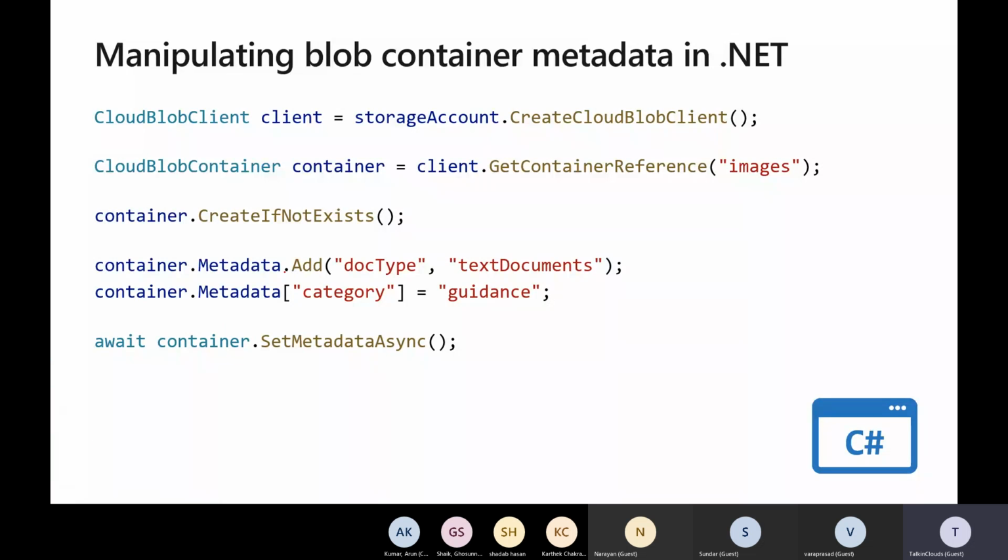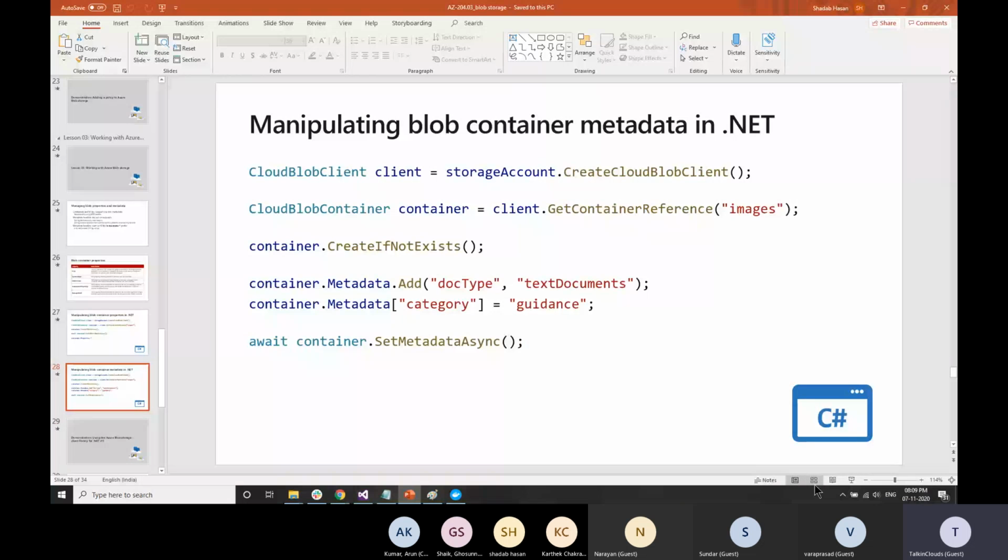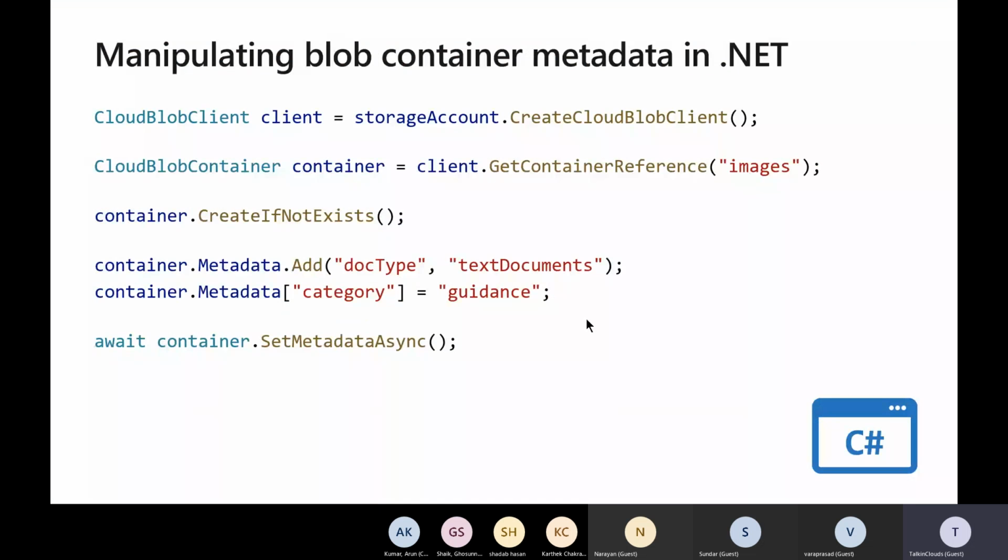So just you can see here, this is again adding some new metadata, category. So in your company, if you have some requirement, like if you want to associate your blob to specific metadata, like you have created your blob for some specific department, you can correlate your blob with those things. You can create your own metadata on that, and you can use those metadata in further use.